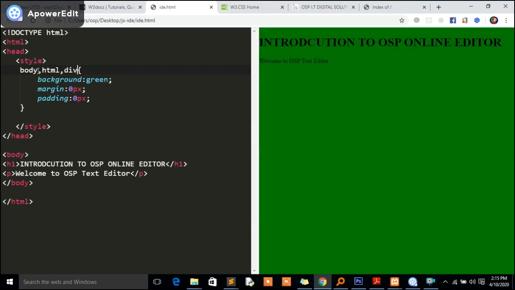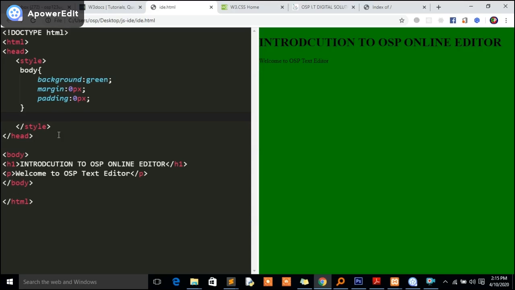You can also add something like div if you want to have those things, you guys. Who knows much of CSS? But this is going to be a complete beginner's point. So you're going to have tutorials on how to learn, and you're going to be using my text editor to program online. So you don't need to go anywhere else. You just need to stay online and program at the OSP Digital Solutions platform called tutorials.ospdigitalsolutions.com. We're going to be giving all the stuff for free, so feel free to give us support if you want to donate, if you want to do anything like that.